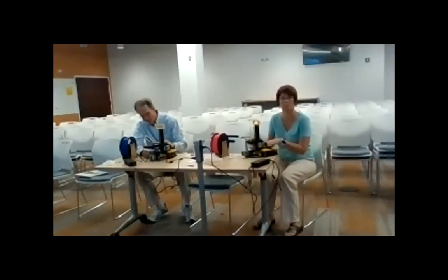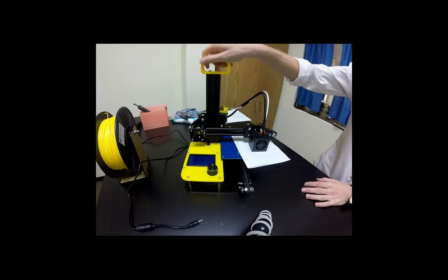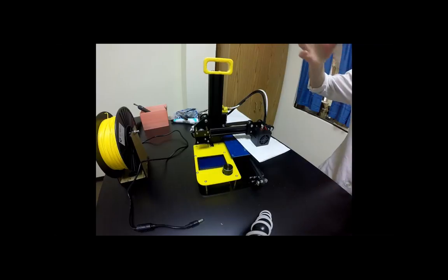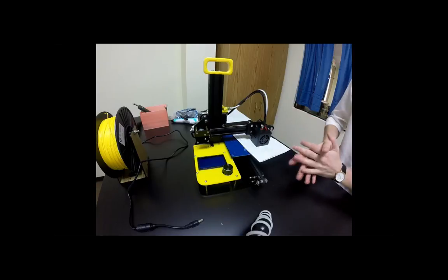But the idea is that the kids learn how to do this, correct? Exactly. So hopefully you guys will never have to do this again, except for demonstrating to your students. Right, the whole point of these and why it's all open is so that the kids really are the owners of it, and we want the kids to be comfortable with these. That's why they are so sturdy and rigorous for the classroom. And if they do manage to break it in some way, all you have to do is request a support ticket. That's something they can also do through their emails, which we'll link to yours, and then we'll be able to give them a response and guide them through fixing it.